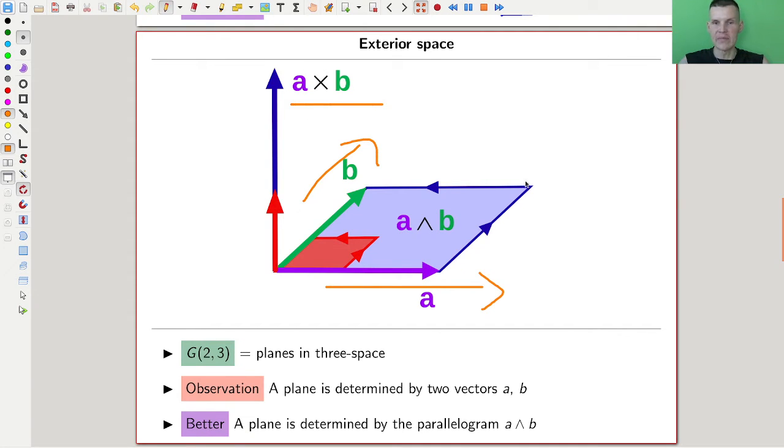Namely the area or just a parallelogram here. And that is usually the exterior power. So exterior power corresponds to the parallelogram. So a wedge b. And yeah, the plane is here determined by a wedge b, which is really just the parallelogram lying in the plane. And this is like exterior space. The first thing of exterior space, I will recall in a second what exterior space is.